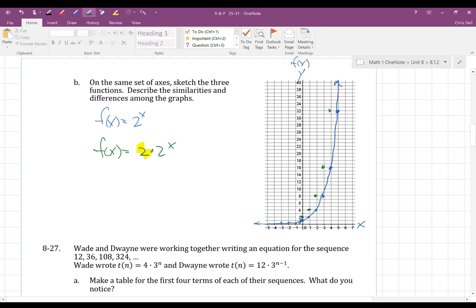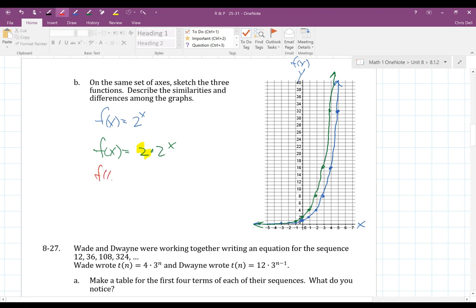And then again, going backwards in the negatives, it still decreases. At negative 1, it was at 1. It still has the same end behavior. As x gets more negative, as x decreases, it's approaching 0. So it's the same end behavior, and we're going to see that for all 3 of them, and I'll write that down in just a moment.